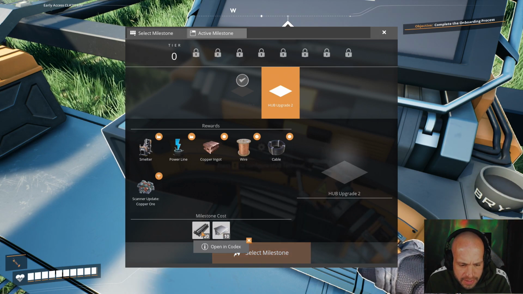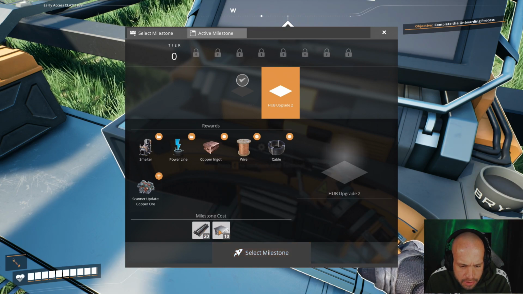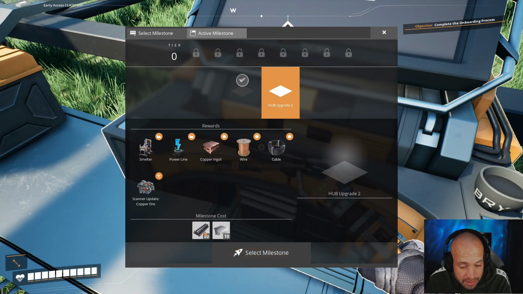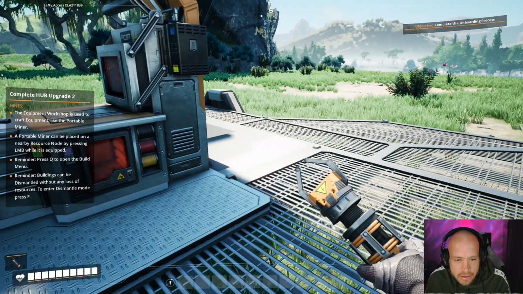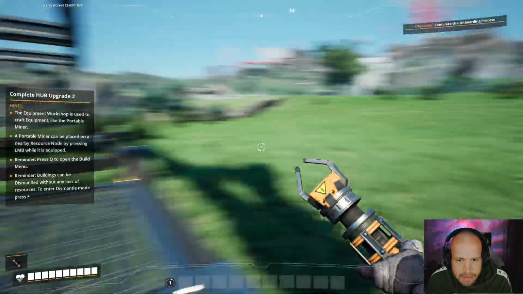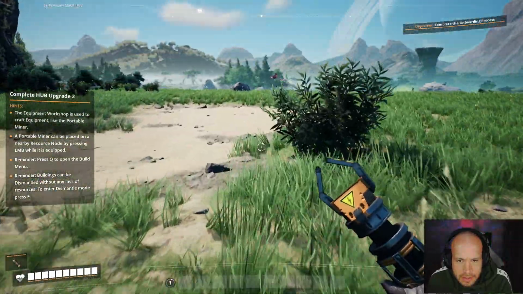Okay, we need 20. 10 of them, which means we need 15, 35 iron. Alright, let's do the thing then.